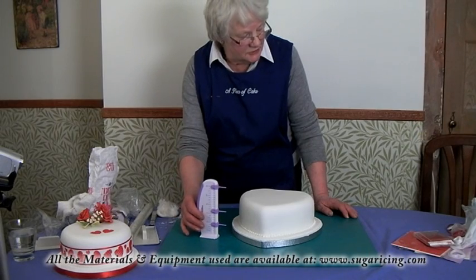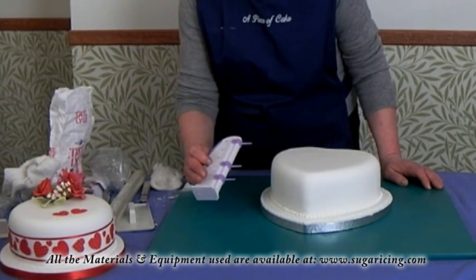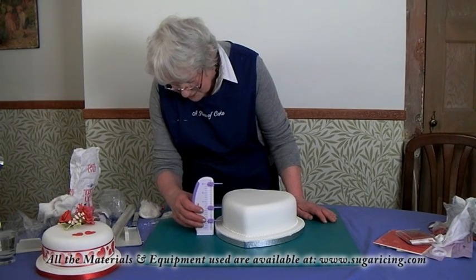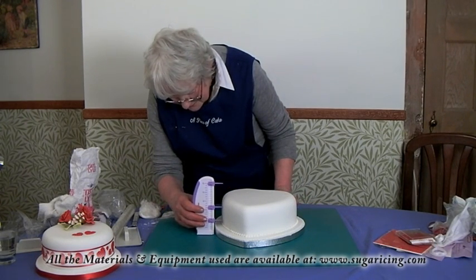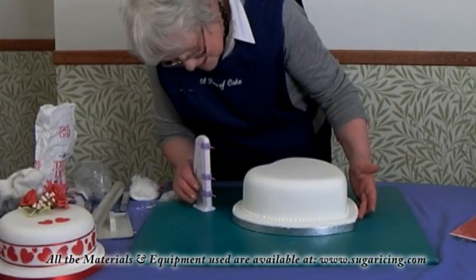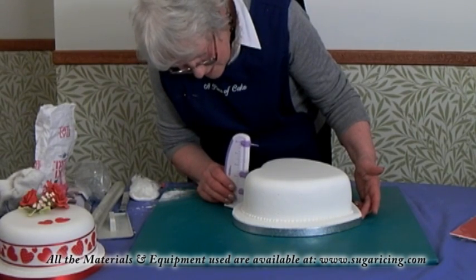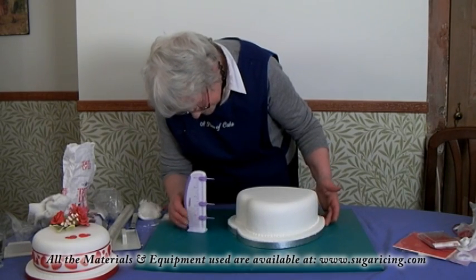Now we're going to put 2 rows of ribbon around the cake. This is a useful gadget. It can be adjusted for any design, not just ribbon, but I've worked out where I want my ribbon to go, there and there. And I'm just going to do a few little marks going round to keep the ribbon straight. Some people can do this by eye, some people can't, but any gadgets I think to help are going to be an advantage.